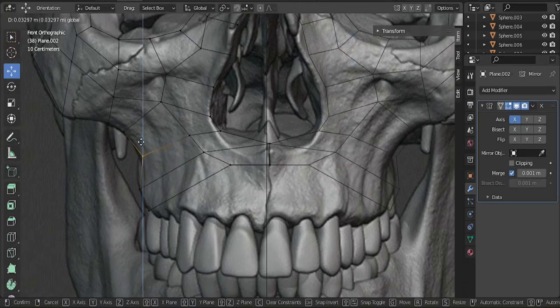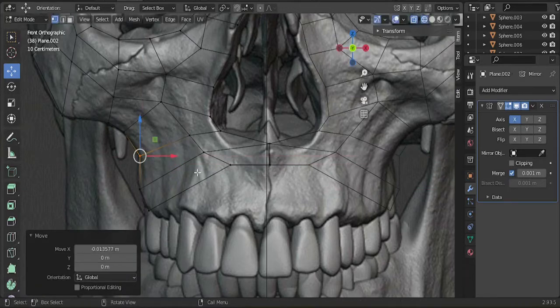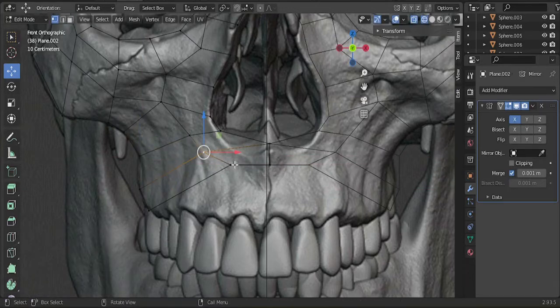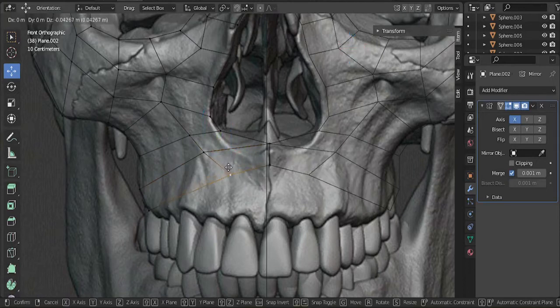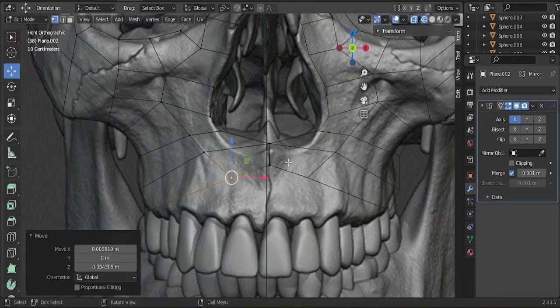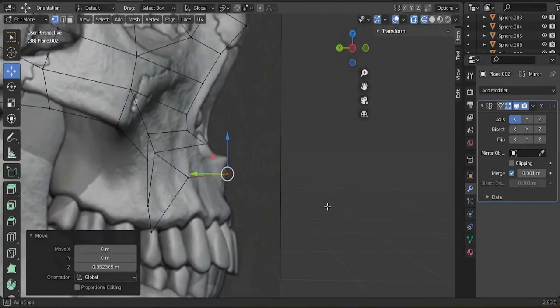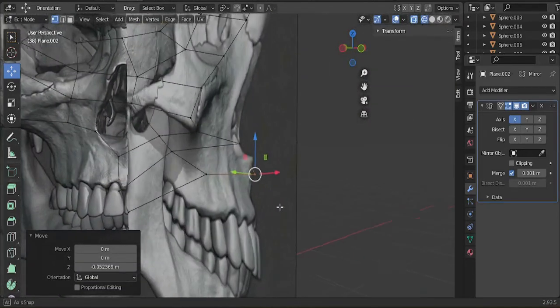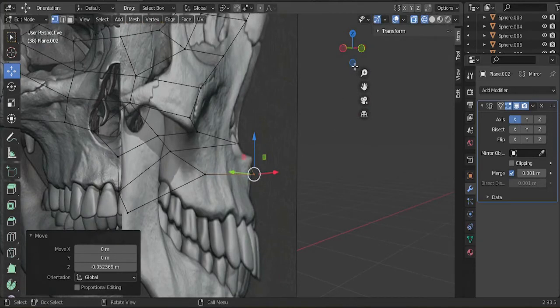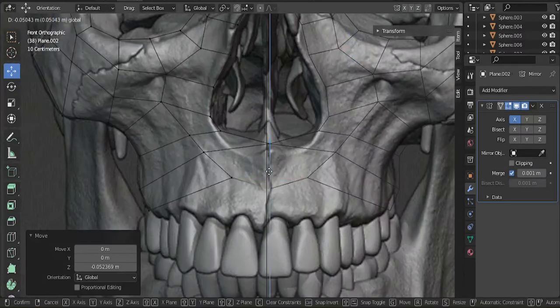I'm going to bring that one up a little bit, bring it out. So bring that down too. So that bottom part can probably be the bottom part of the jaw. So I'm going to just bring that down to about there.